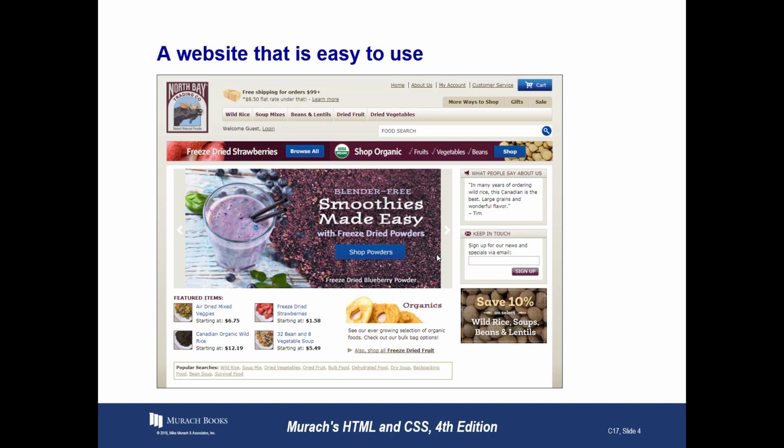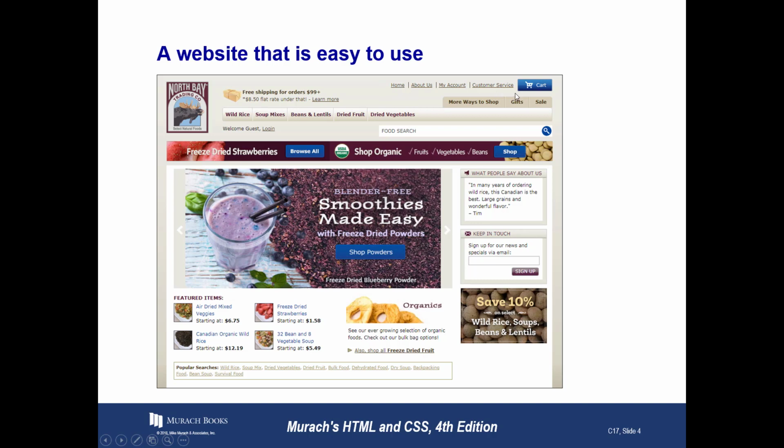They start by showing this website and they mention that it's easy to use. Again, not saying it is, not saying it isn't. But it has a lot of nice things in it, such as a logo right here. And typically with this logo, if you click on it from any page, you get back to the home page. It's got a fairly nice looking menu structure up on top here. Home, About Us, My Account, Customer Service. So there's at least 4 pages.